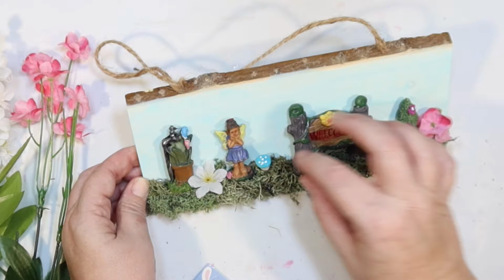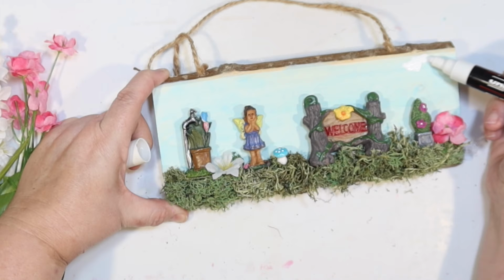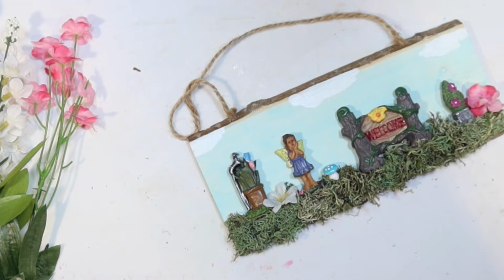It's looking really cute. I thought the sky looked a little bit plain, just being a solid blue. And so I am going to decorate that a little bit with just a white paint pen. Doing clouds is super easy. I'm just using my Posca paint pen and I'm basically painting circles, putting them all together, more like oval shapes. And we're just going to scatter a few clouds across the top of the sky just to provide a little bit more fun. Nothing crazy, just three clouds across the sky.